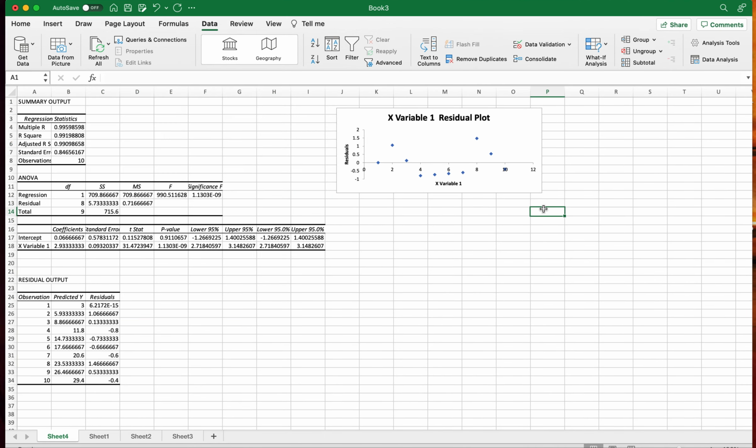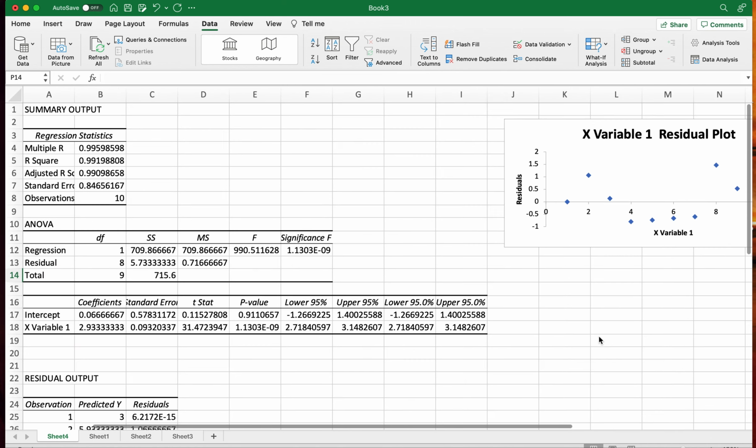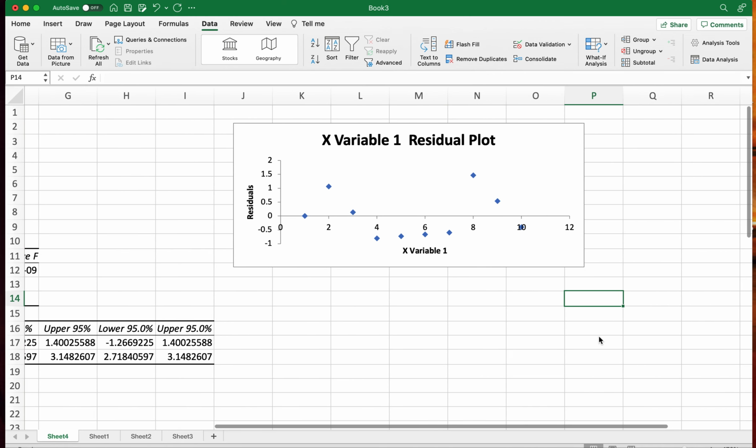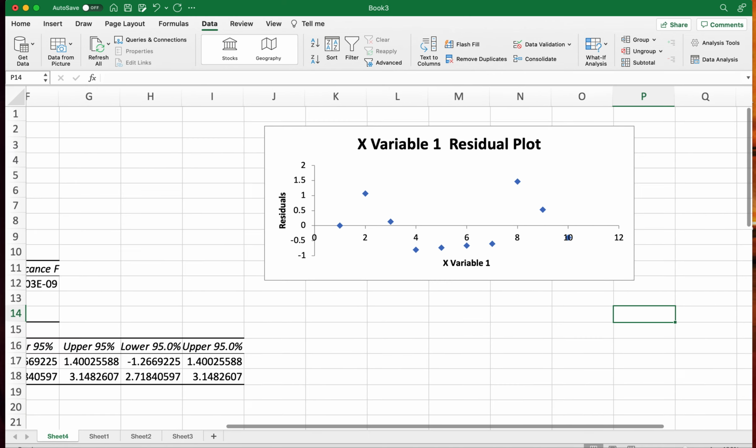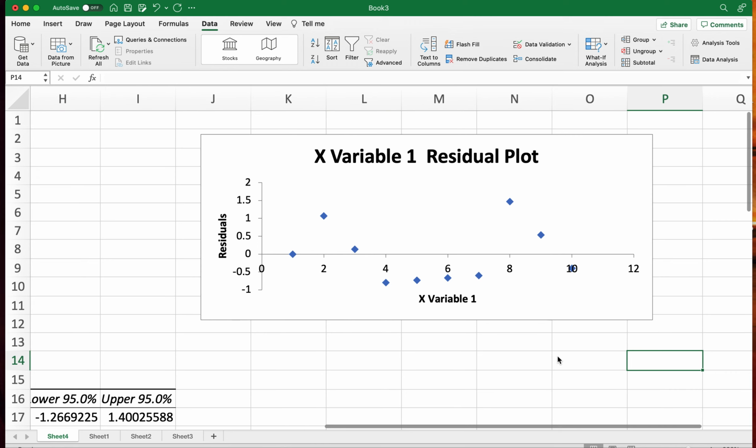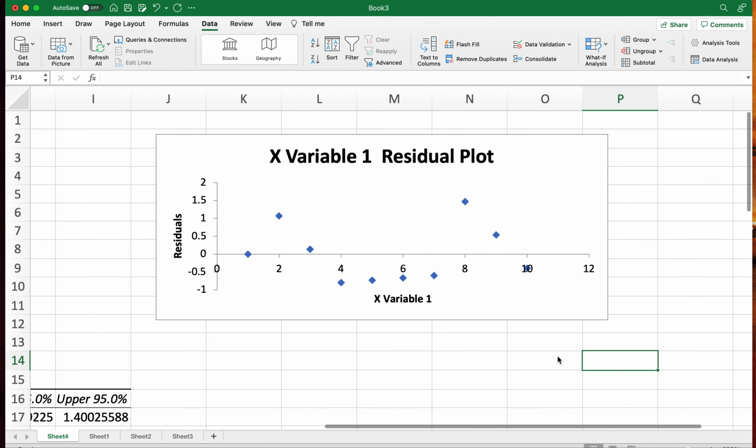Okay. So over here on the graph, I need to zoom in. There it is. So what we're looking for in this plot is, is there any pattern of these residuals?